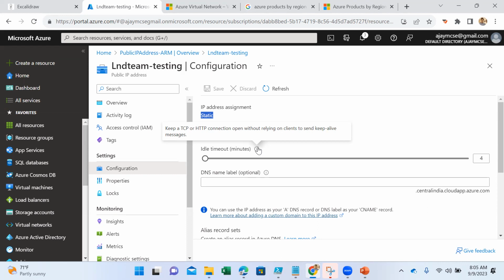By default you can change it; you can increase the idle timeout. It is not that if the virtual machine is idle for so much time, the IP will be reassigned. No, if you assign this IP address to the virtual machine, it is going to be forever.